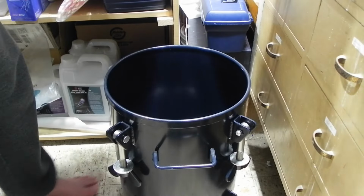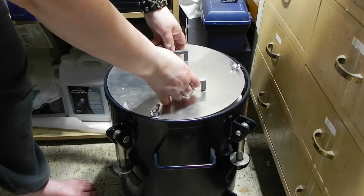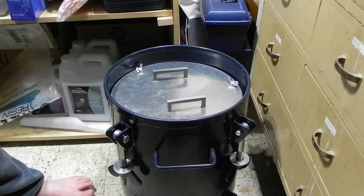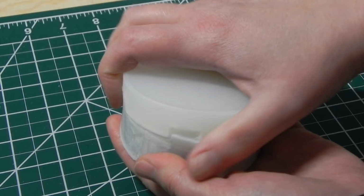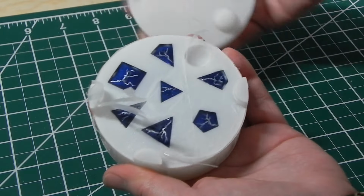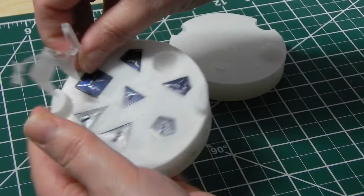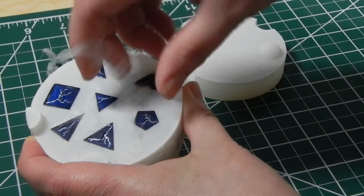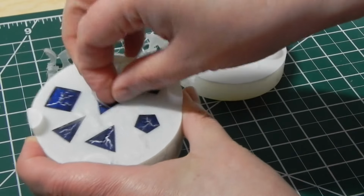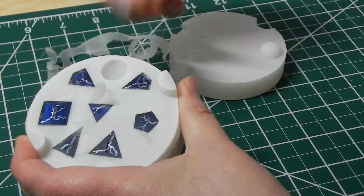Once more, pressure pot. At least that's my key to turning the dice odds in my favor. Forty PSI overnight once more. And out they come. Crack the flashing. Peel it off, the usual trick. And as per usual, don't forget to treat your molds well and clean them up when you're done. We want them to have a good long life, casting lots of dice.